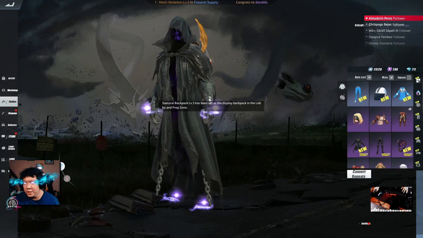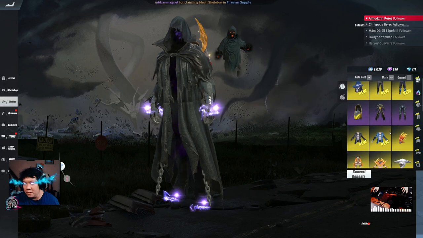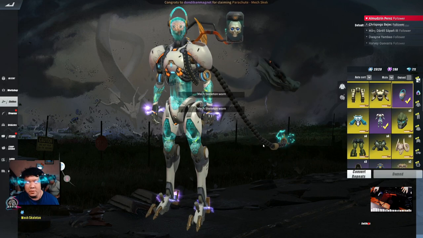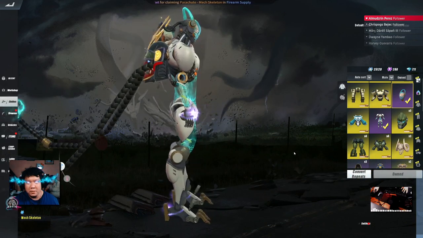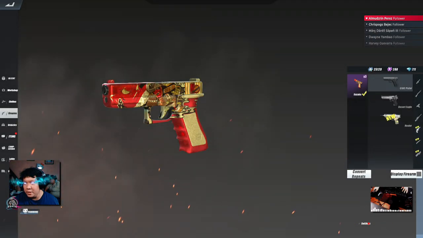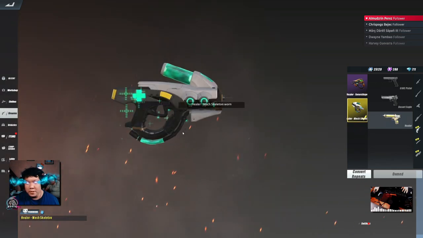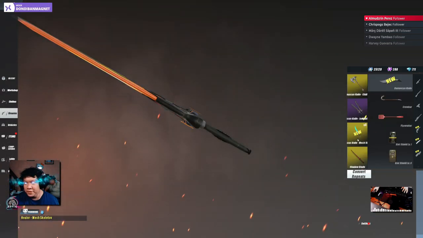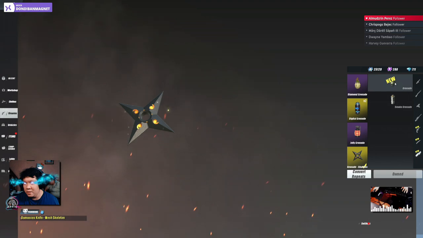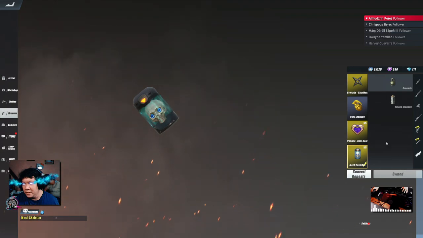This is the male skin. New. Where is it? Here. This one, and then the head. Nice. Okay. In firearms, let's check the healer gun. This is our old skin. This is the brand new one. Then the knife. I have four of those. Then here the grenade. I have three. Nice. How about the shield?